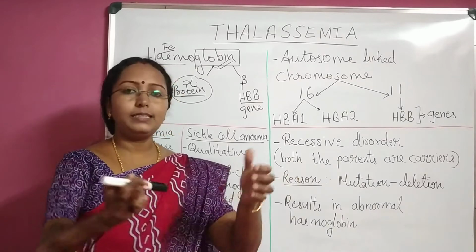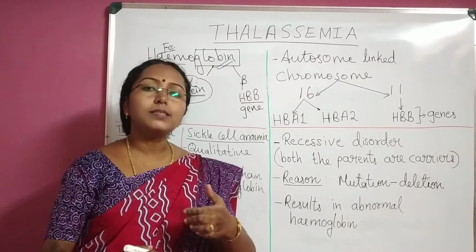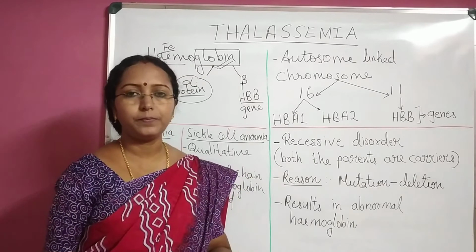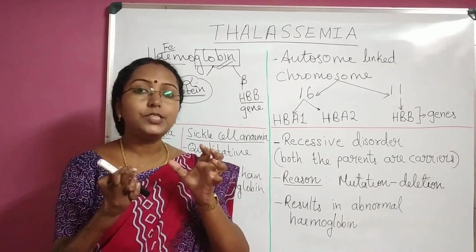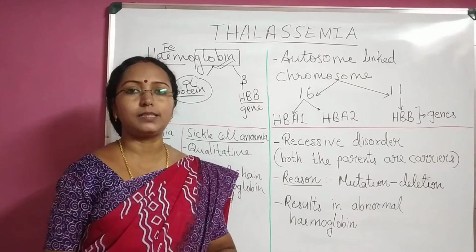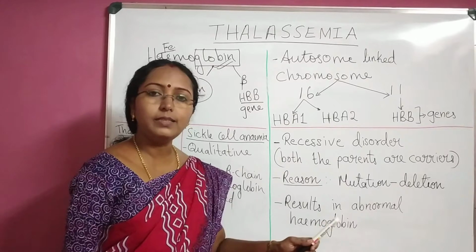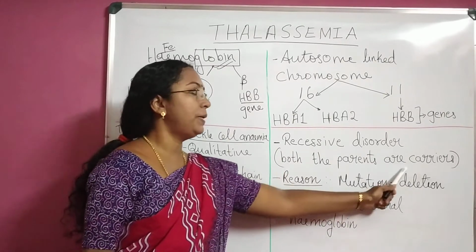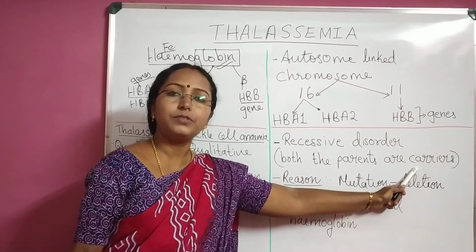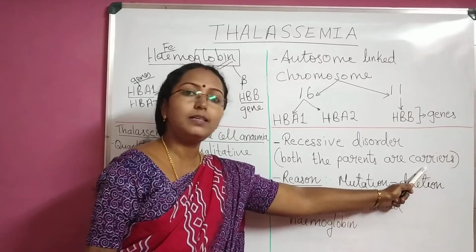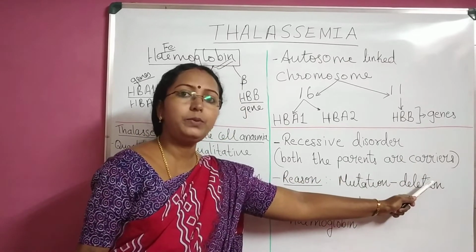Now, since this is a genetic disorder, it is passed on from parents to progeny. What is the chance of the progeny getting the disease? See here, the progeny, or the young ones, will get the disease only if both the parents are carriers of the disease. This term carriers was also explained in the previous sessions.